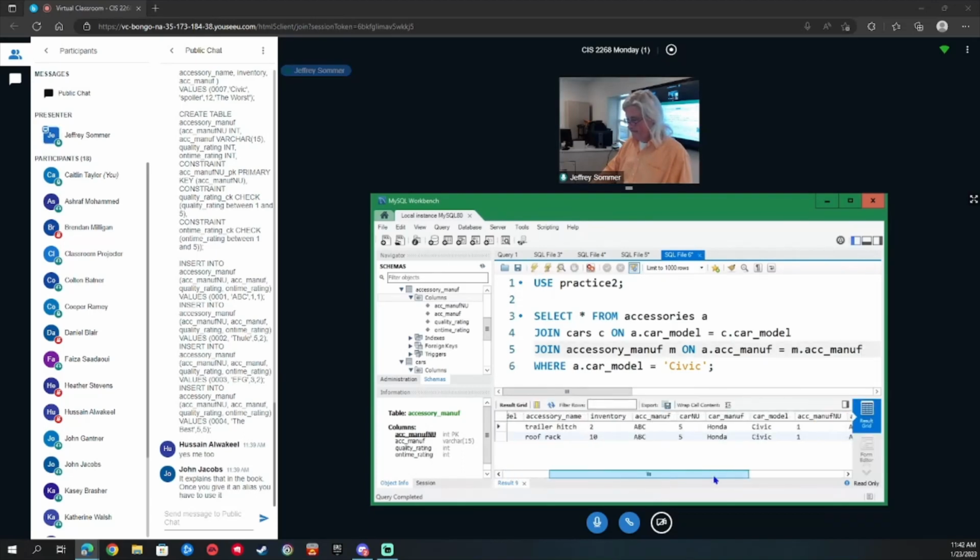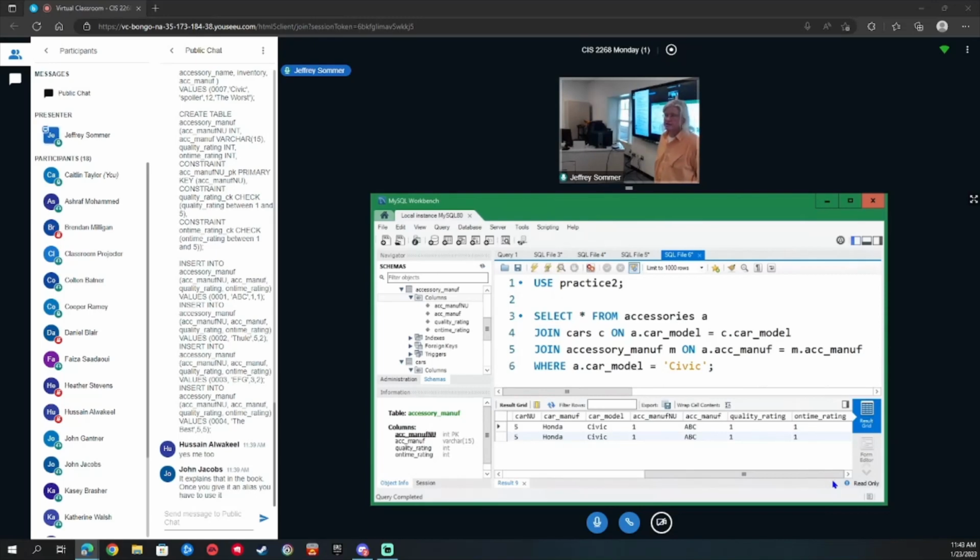All right, so now we get three tables worth of field names here, all these different columns. And this is the principle that you'll be using for all of these different kinds of joins, where you join in another table, and then you tell the computer what's the relationship, how are they connected, which key in this table matches up with which key in the other table.